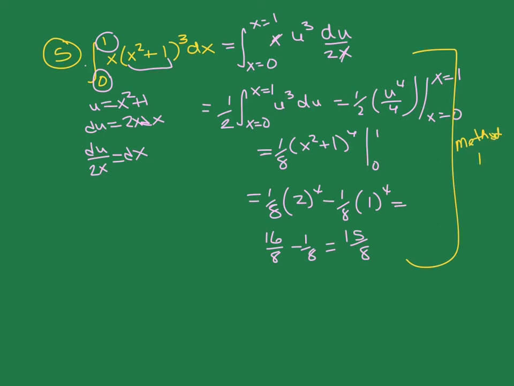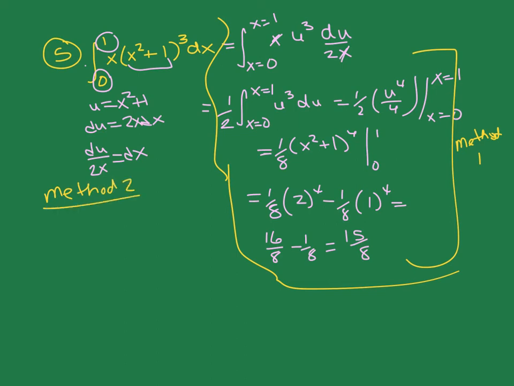Now, that being said, you will be required to recognize something a little bit different. And I'm going to go back to the part of the problem right here. So starting as soon as I figured out my u substitution, so method 2. I'm just going to do it right below all of my u stuff. So for method 2, you need to change the limits of integration. And I'll show you what I mean.